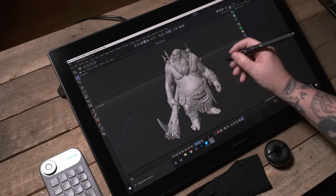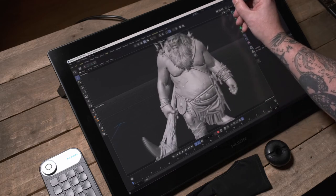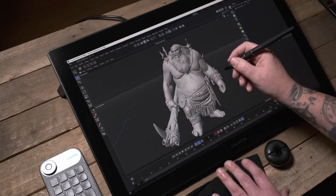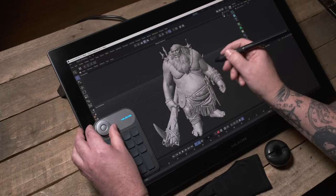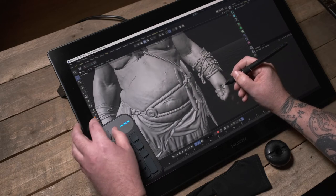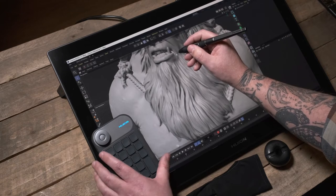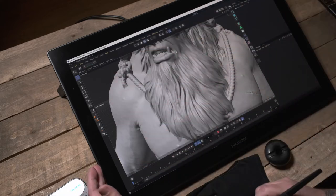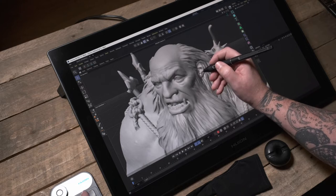I've got a scene file open. Rather than using the zoom functions in the menu — which creates a disconnect from your work — I much prefer using the puck. With the cursor over my work I can use the dial to zoom in using Cinema 4D's cursor-centered zoom. So if I want to work on the hand I can zoom in, or zoom back out, then zoom into the face the same way. I usually keep the puck off to one side and it gives me an uninterrupted view of the whole project.